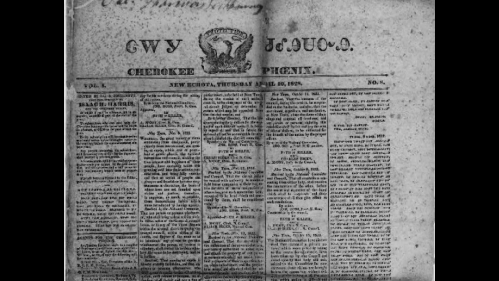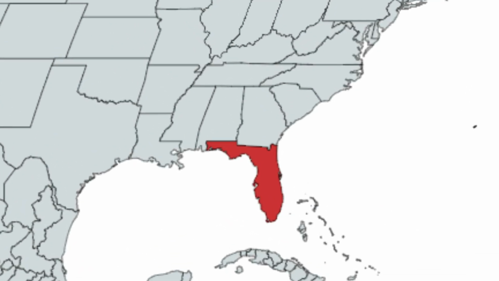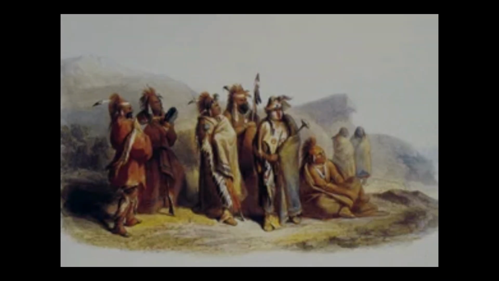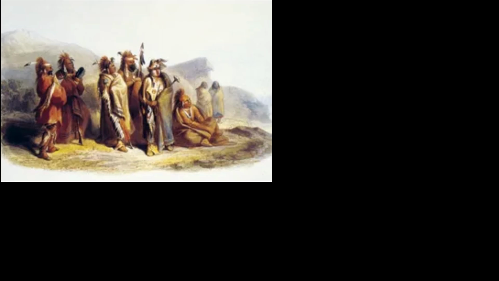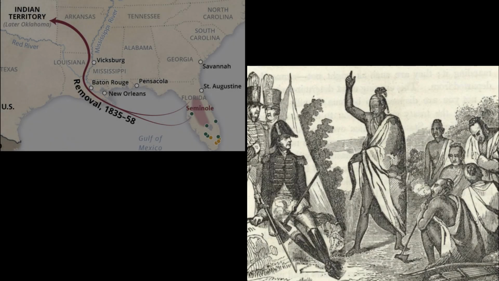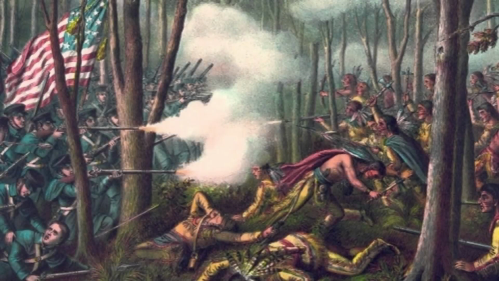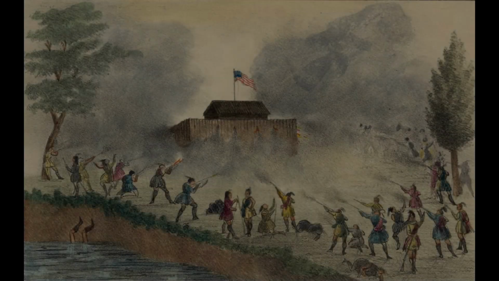Another important event was in Florida, where the Seminole Nation was. The Seminoles had already been accepting black slaves from plantations, which had been costing the U.S. a lot of money. Because of this, the U.S. told them to relocate from their land to the designated Indian Territory. However, some of the Seminole continued to refuse. Because of this, the U.S. declared war on them. This resulted in escalating tensions between Native Americans and settlers.